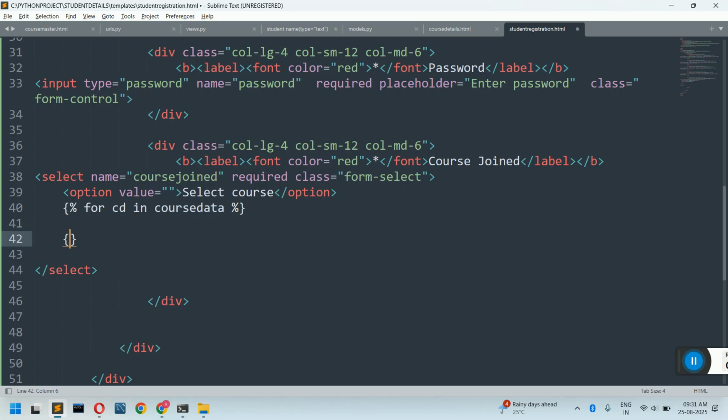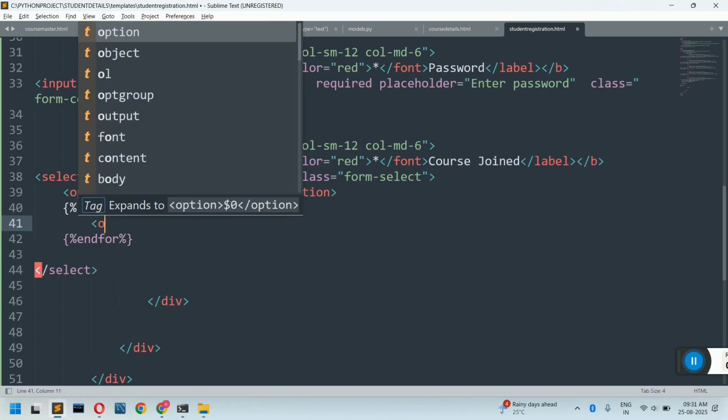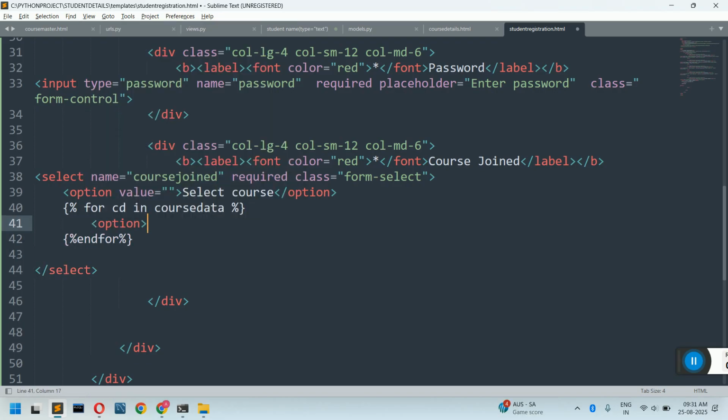इसके अंदर, and for, inside this I make use of the option tag. Option tag के अंदर I need to display the course name.